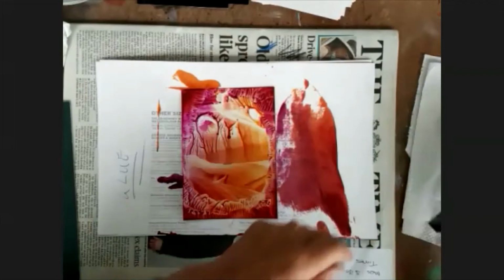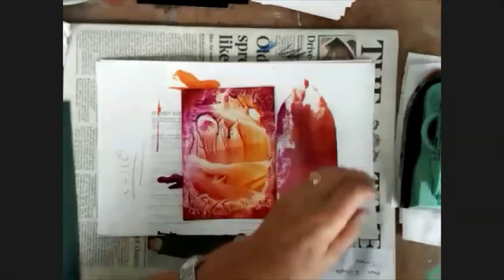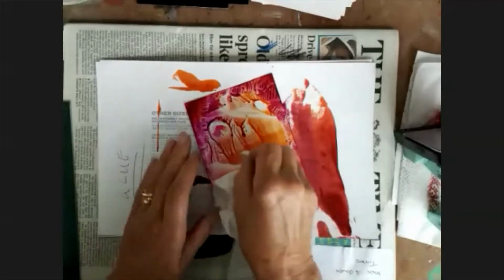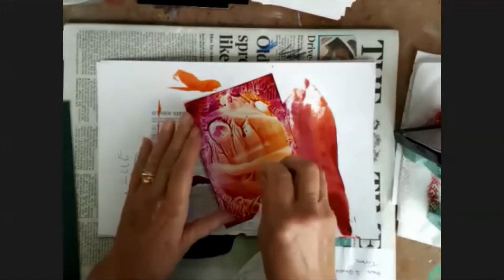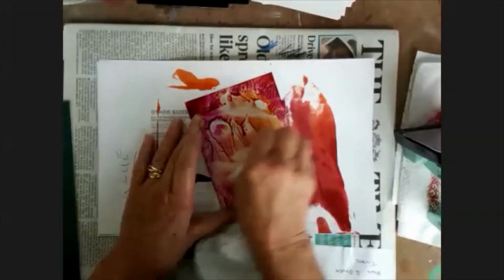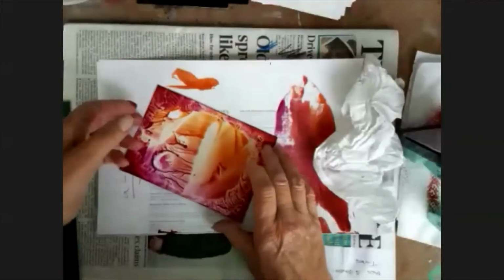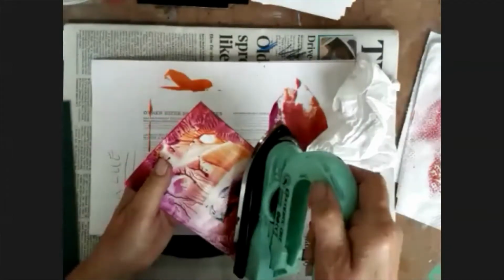Now here I can see some water developing, so I'm going to have a little rub out here, keeping my lines fairly straight. Oops, no wax on there. Let's put a bit more of that purple in. It's not purple, is it? It's mauve.